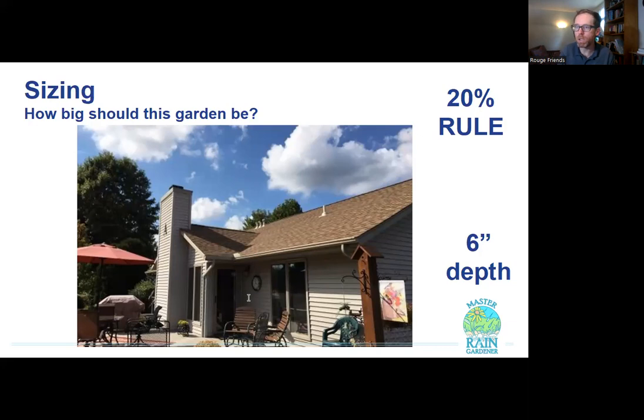On the question of how much slope is too much - the steeper it is, the harder it is to work with and the more likely you'll need terracing to manage the water. As a rule of thumb, if you get steeper than about a 10% slope it gets much more expensive with rock work, but it's not impossible. People have been doing terracing on mountainsides across the world for millennia. It is much cheaper and easier on a flat area rather than a steep one.